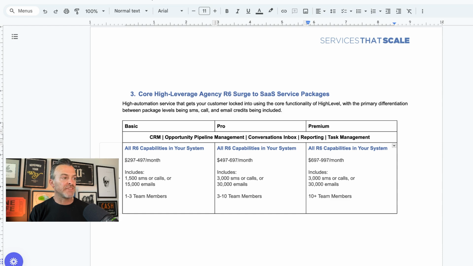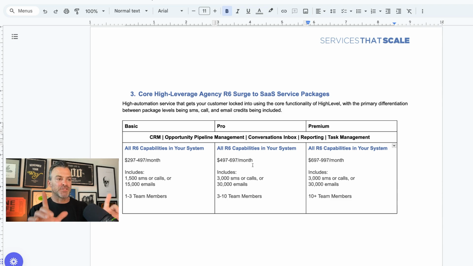You can see right here, I've put these price ranges. This is not to say that you necessarily have to present a price range to them. I'm just saying these are common prices to sell at in the small business space that I think are really good ones. So your base package should be somewhere between $297 and $497 a month, a middle package between $497 and $697, and then your high-end package somewhere in this range between $697 and $997. Your exact price points are up to you to determine, of course. Again, I'm just showing you ranges that I know are very successful when selling to small businesses.